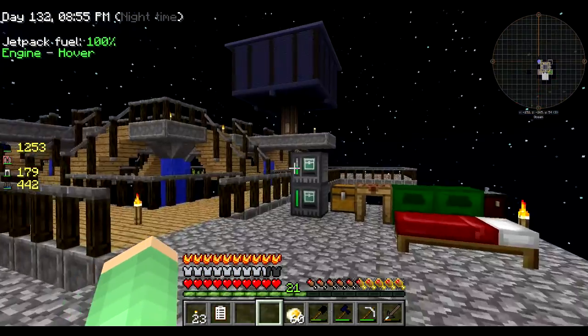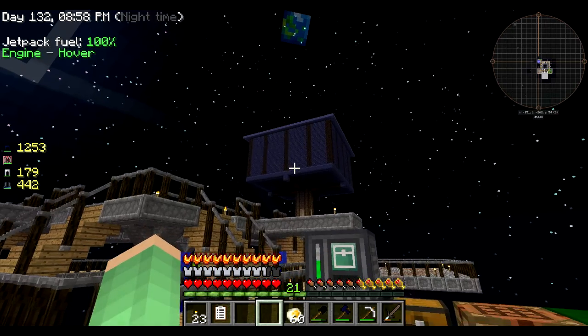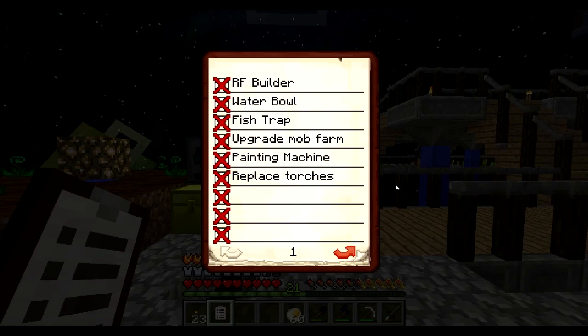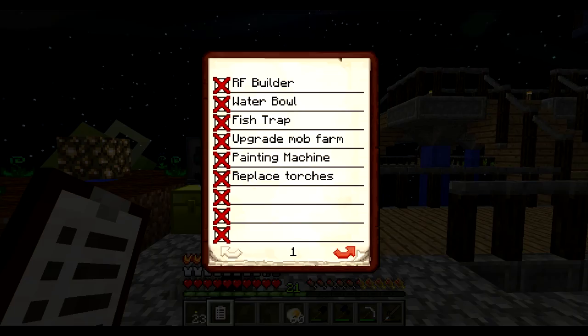And I do actually have plans to upgrade it. I've got my clipboard here with my handy-dandy to-do list. And on the to-do list is upgrade mob farm. Now, I have kind of just been writing stuff down as I think of it. This isn't necessarily going to be in this episode or in any specific order. And specifically, actually, the bottom of it, I'm thinking needs to have some priority.